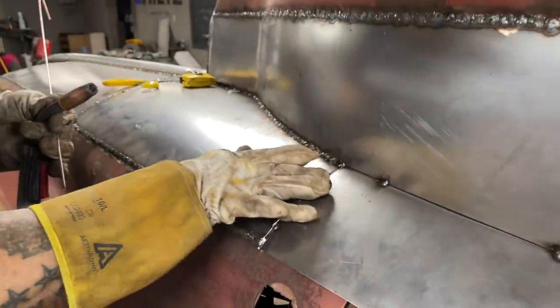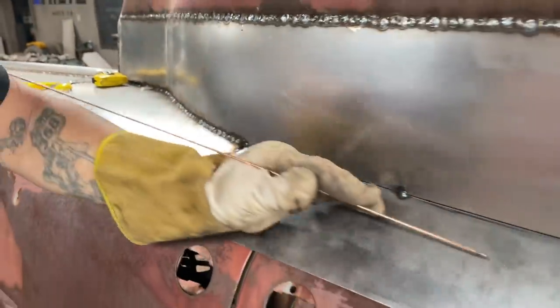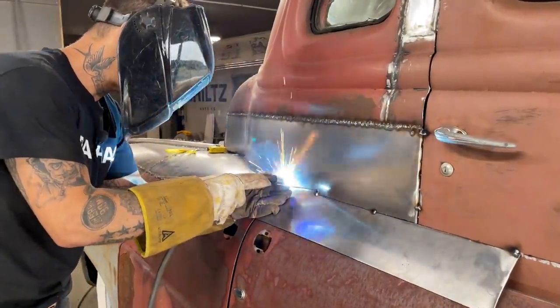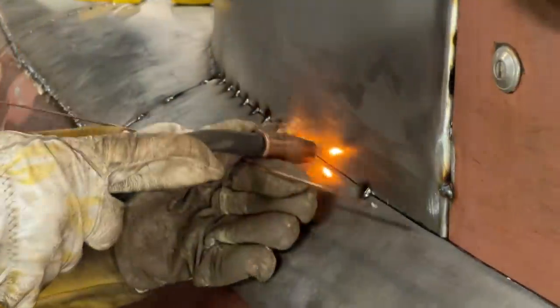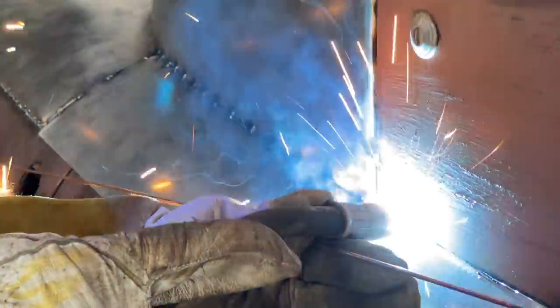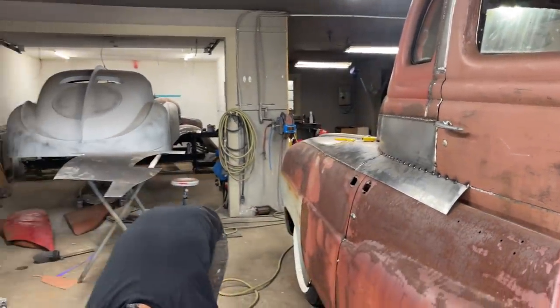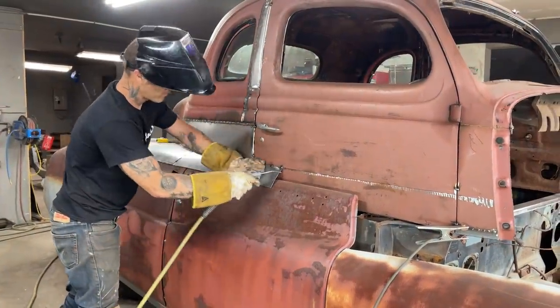All by eye and all by preference. You can weld it up not flush if you want to, or you can take the time to flush it up if you want to. Just a nicer job. Alrighty. Now, I'm just going to go along there and apply it on there, and then come along to the bottom. Fits nice. Just give it a quick wash off of air. Just taking a little bit of heat off.